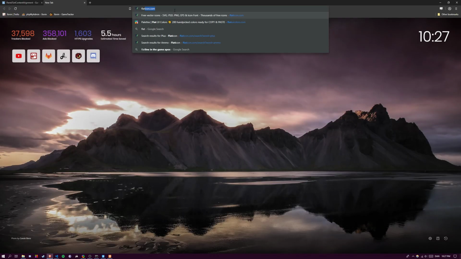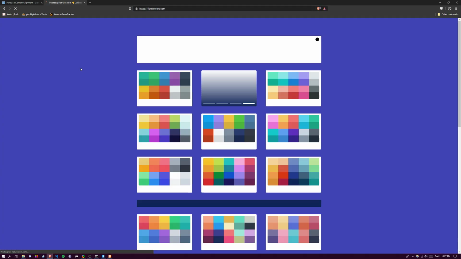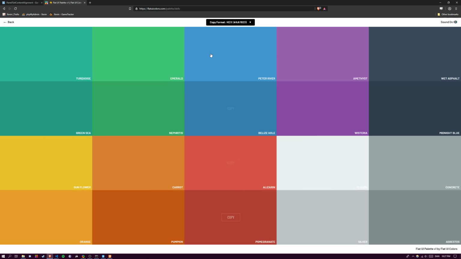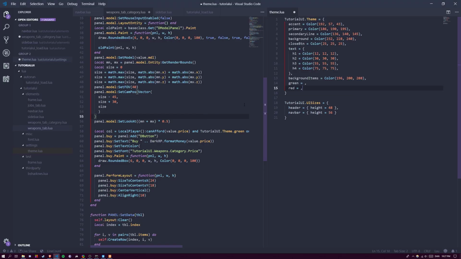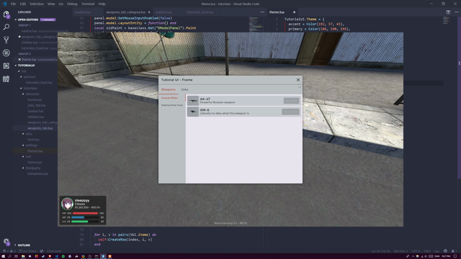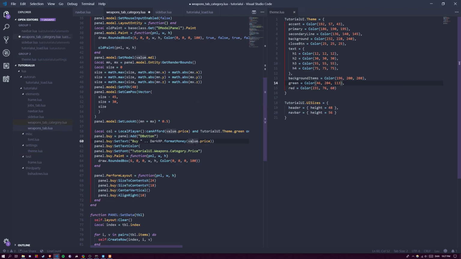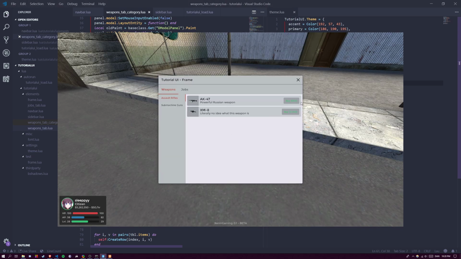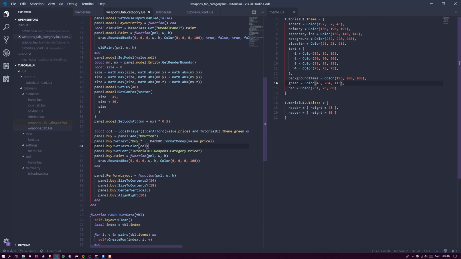We got our favorite site, of course, the best site ever, flat UI colors. And we do use this as a problem. Whatever. We take a slightly different one. And for this, we use the right one. Yes. Oh, we forgot to change it over here. And yeah. This is also unreadable. Let me just fix this still here.